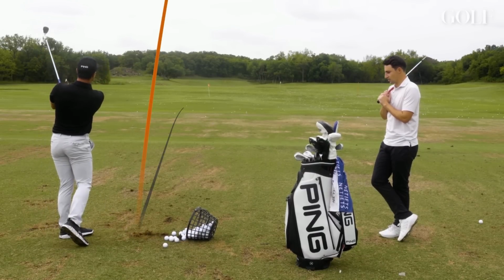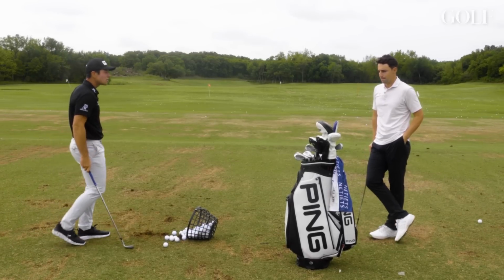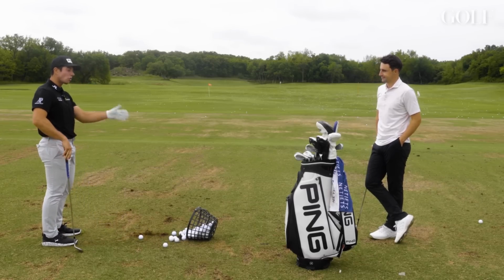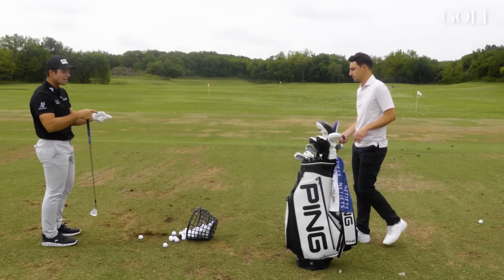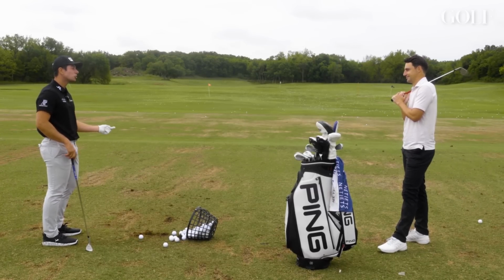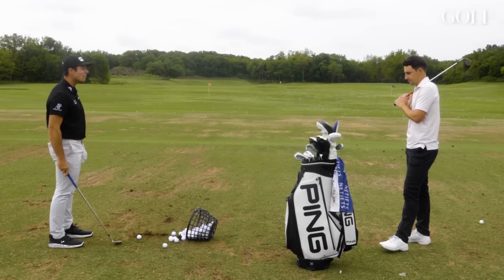Is that something you've changed over time, or is that a new learning for you, or something you've always focused on? I would say that's somewhat recent, because I've always been a great ball striker, but sometimes with the wedges, I put too much of a driver swing into a wedge swing. So just understanding that, okay, with the driver, I'm trying to hit up on it. With the wedges, I'm trying to hit down on it to create more spin. So just understanding what my body has to do to make that happen.